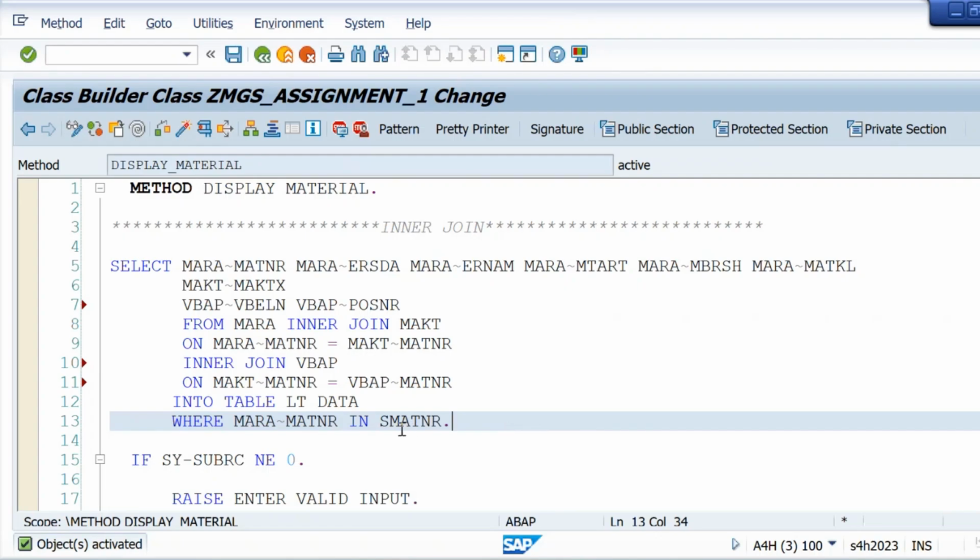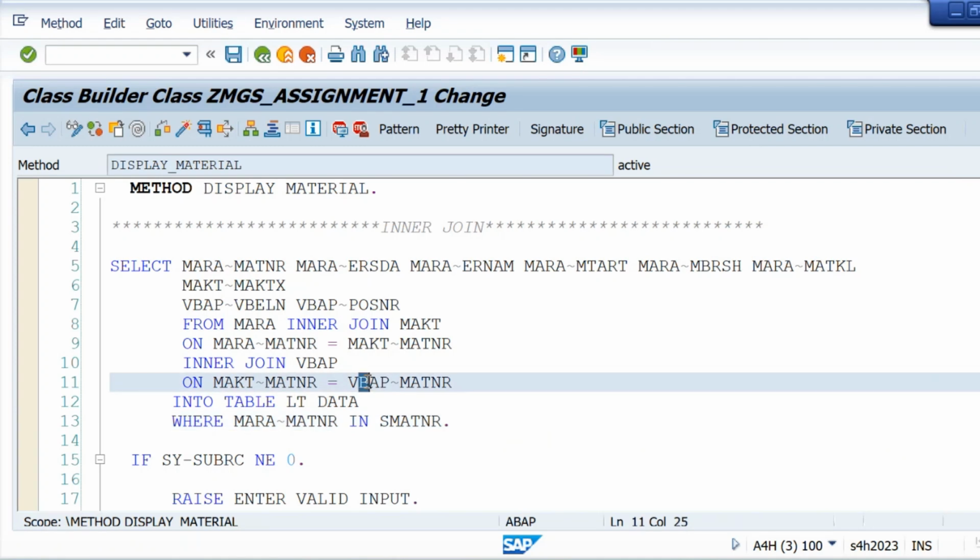So based on VBAP, only data will come. If you are taking either MARA or MAKT, what is the common column between MARA or MAKT and VBAP? Only MATNR is the common column, na? Yes. So you can apply joins only based on that.